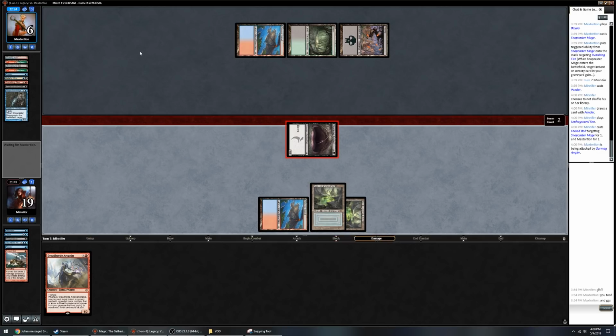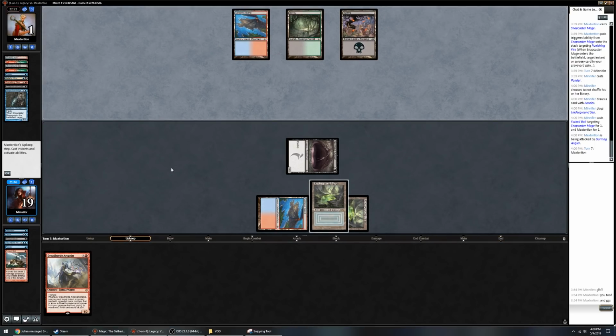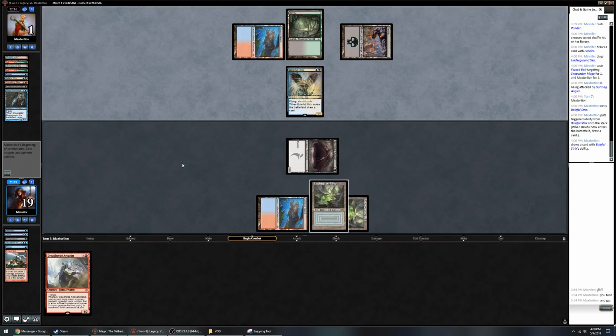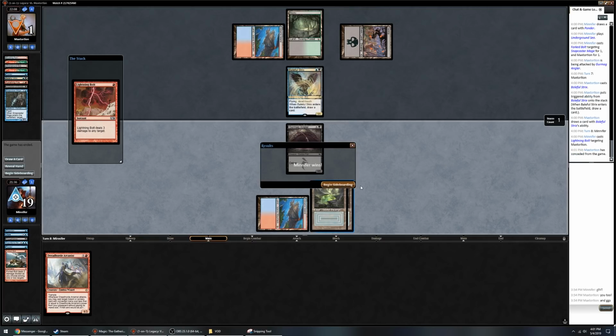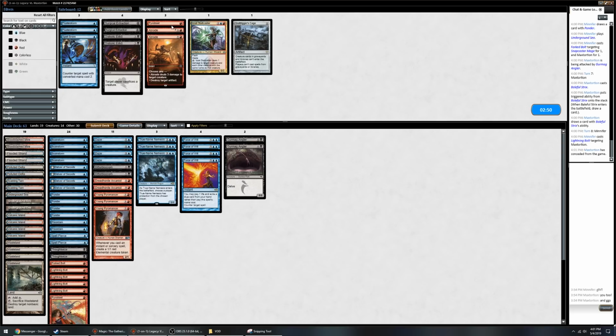So his 3 cards in hand are Dack and Jace. Okay, that's fine. I'm gonna try it. Three life stunts there were pretty brutal for him, I think. So he's playing that deck. I definitely want these. Definitely want these.